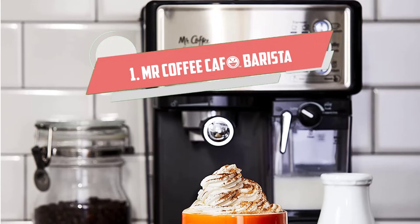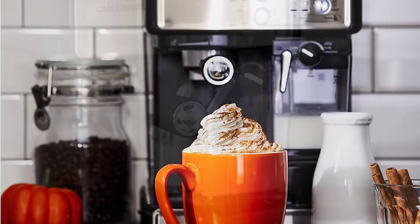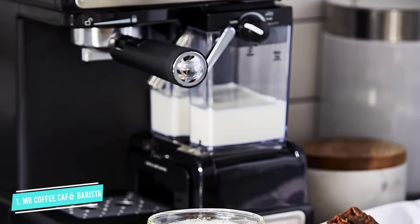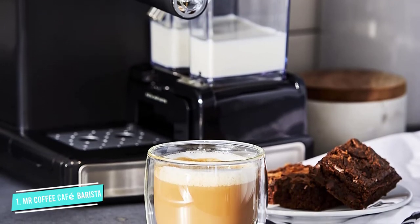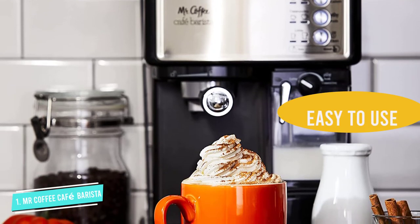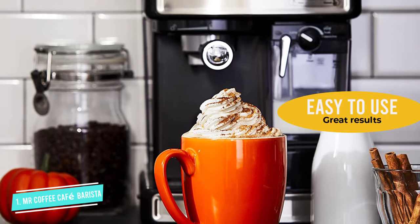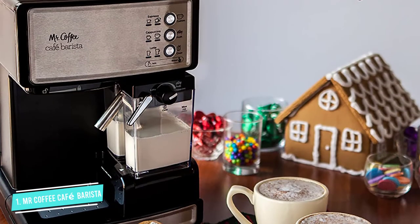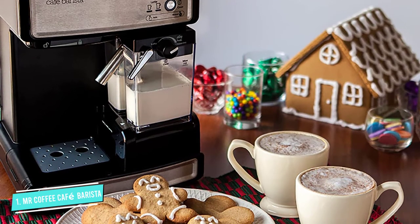Number 1: Mr. Coffee Café Barista Espresso Machine. If budget shopping is a vague concept to you, or you're just a coffee fiend, we give you Mr. Coffee's Café Barista. It can do it all, and do it all very well. It's easy to use, and once you're done it's also a snap to clean up, and it doesn't hog counter space. It's hard to quibble with making it our top pick — it's just a fantastic coffee maker that punches above its weight in terms of value.